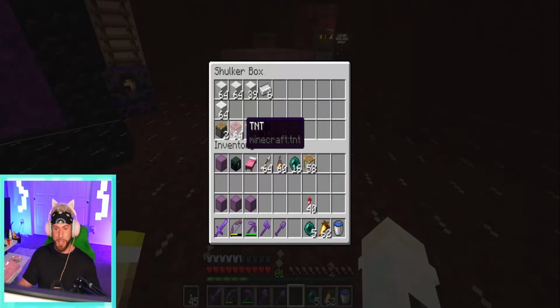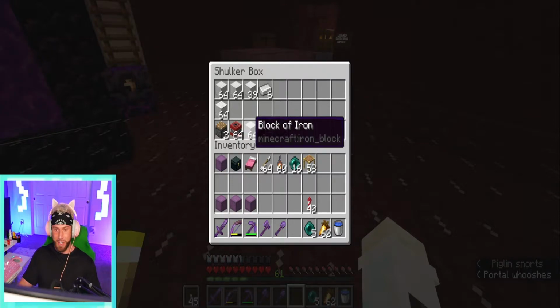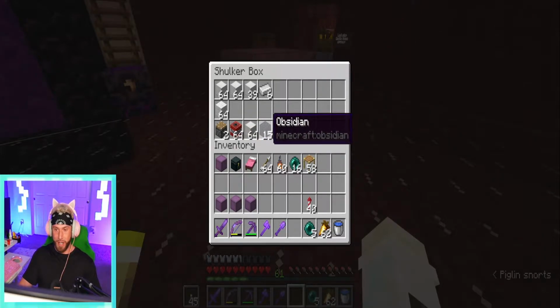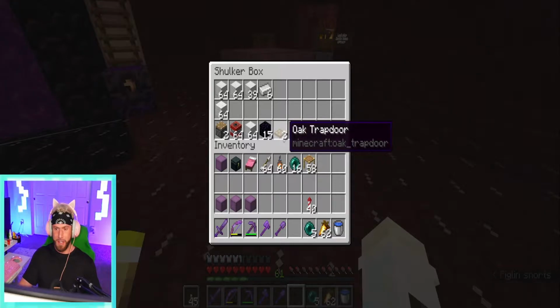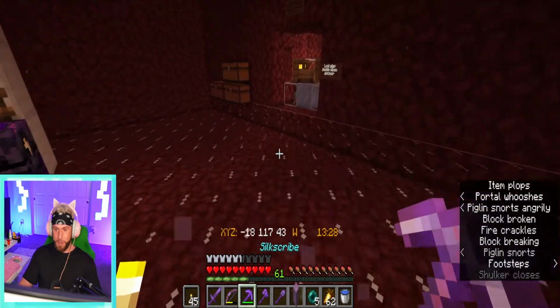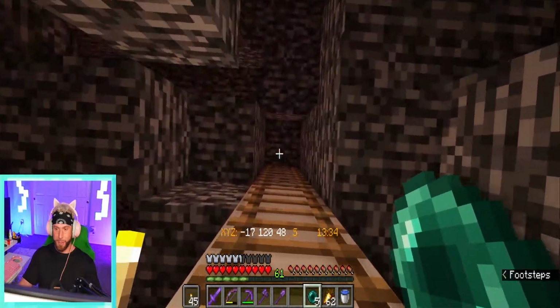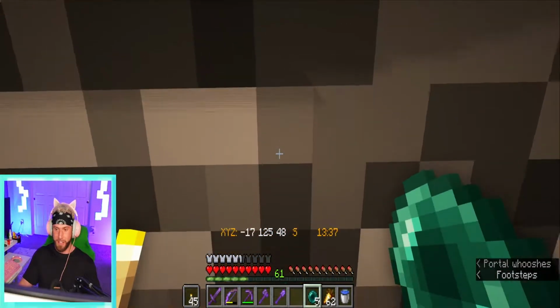We are going to be going up there today to blow a hole in the ceiling. So basically, to do that, you're going to need these things right here, and actually just one block, I believe. I just grabbed a stack just in case, but yeah, pistons, TNT, a block of iron, or unbreakable blocks. I think you need 2 obsidian, and then a trapdoor and a lever. So yeah, we are going to go ahead and head on up there now. So we'll get our ender pearl, and you're going to want to find a block that is at 127, like this one.